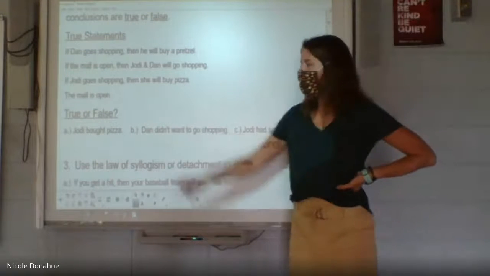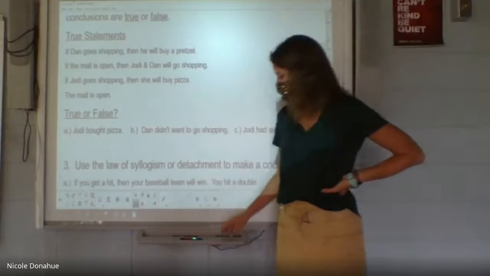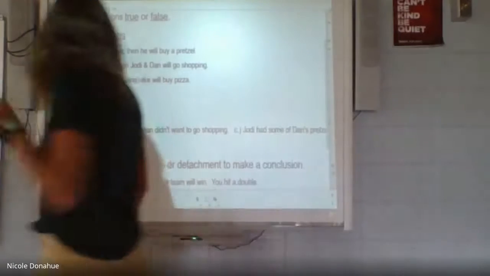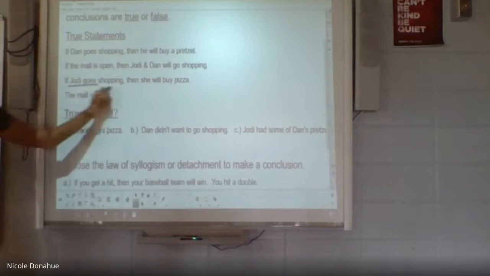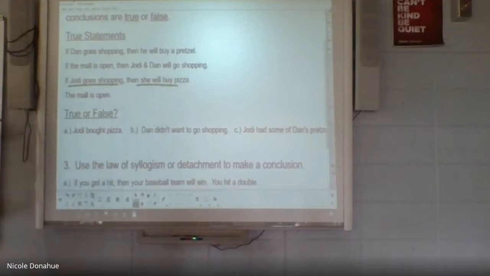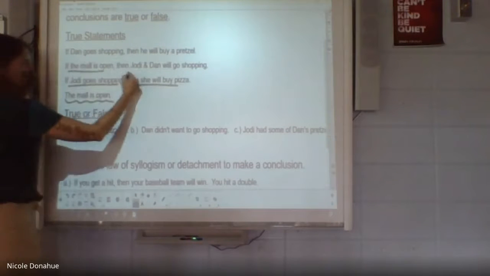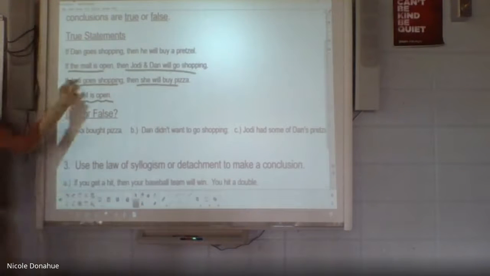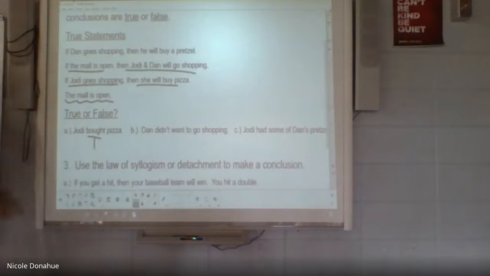So true or false, Jody bought pizza. I say true. So if Jody goes shopping, then she'll buy pizza. Do we know if Jody goes shopping? The mall is open is the key. The mall is open is what makes the rest of this true. If the mall is open, then Dan and Jody will go shopping. Jody goes shopping, she'll buy pizza, so true.